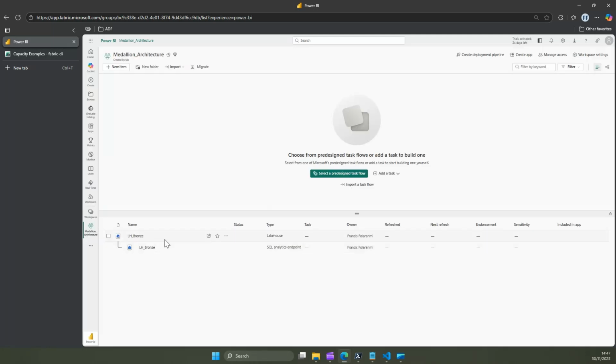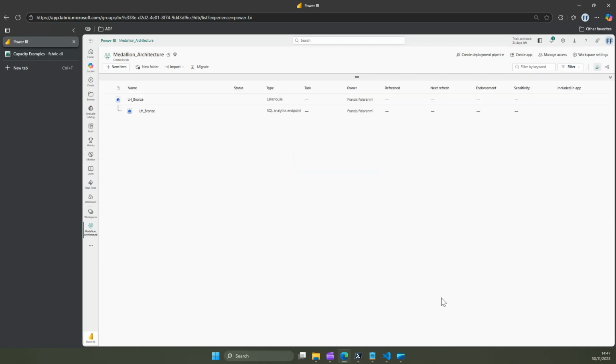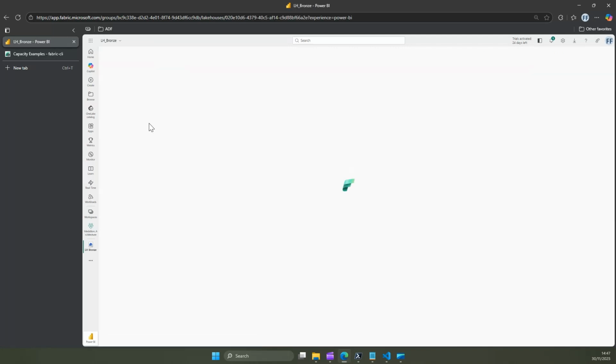Boom, and you can see that the lake house has been created without doing any click offs. So I'm going to select this lake house and see what is there. Not only is that lake house being created, I also included how to create folder paths as part of the script that is running currently. That way I'm able to see the folder path that is created for me as well.